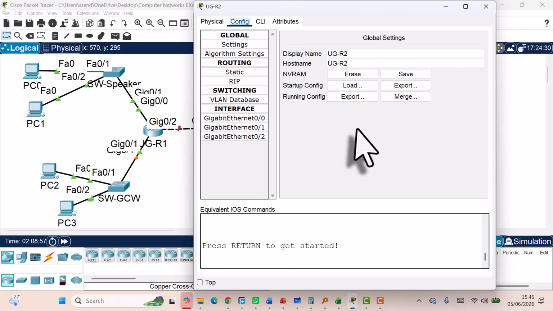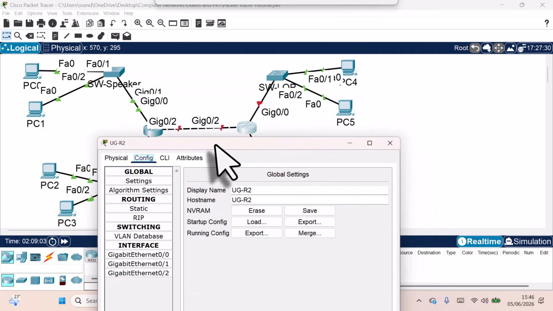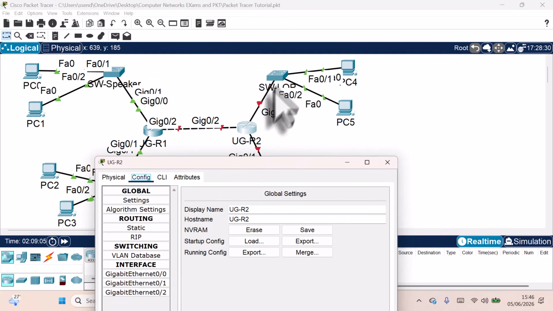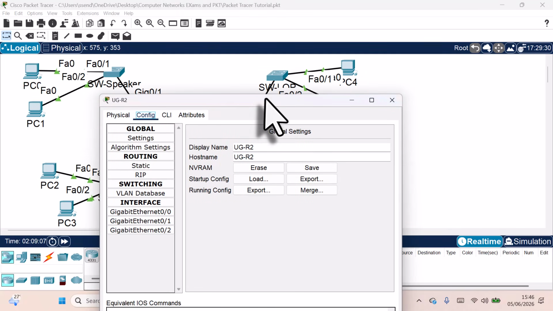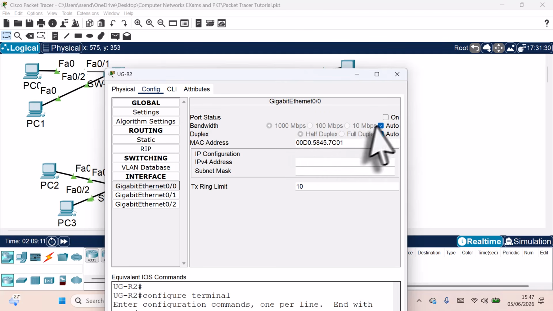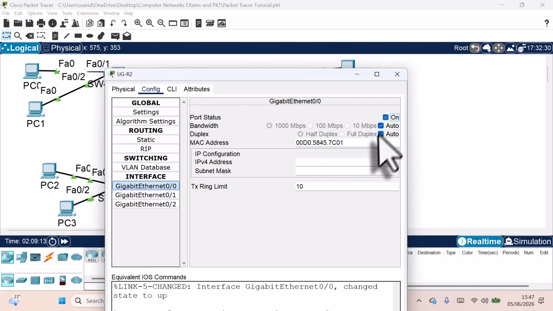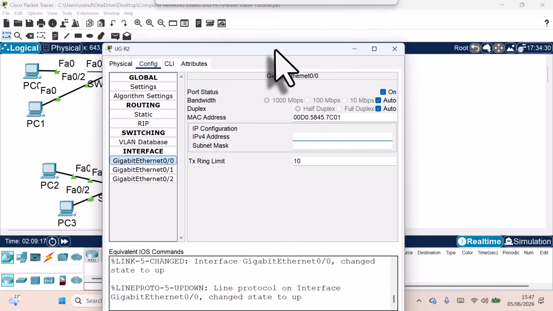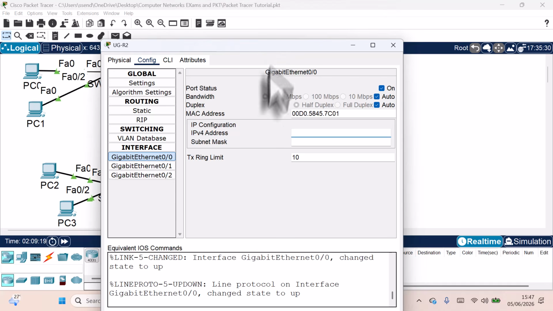However, you can even do it without going to the command line, by coming to the configuration terminal. I see that this interface 0/0 is what is connecting this one. So I'll come to the leader of opposition and select interface 0/0, make sure the port status is up, then come here and give it an IP address. What is the IP address for the leader of opposition? I come here, the default gateway.